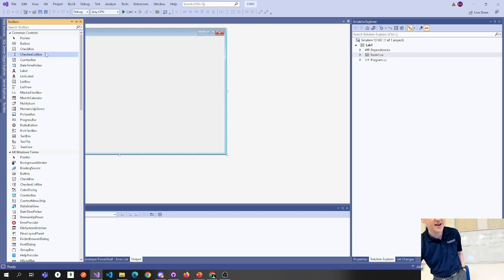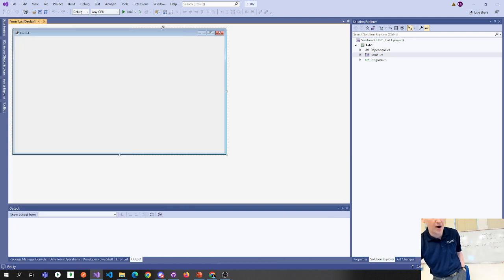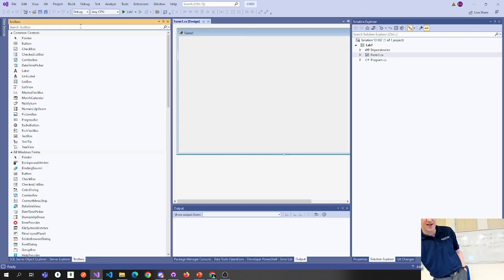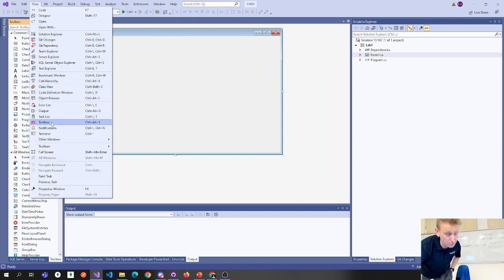The other window that you'll need to get familiar with is this toolbox window. Now there's a pin right here. I can click to auto hide, or I can pin it, right? If I have it auto hiding, it goes over on the left and my toolbox hides away. But if I pin it, I can adjust it down. You don't have a toolbox? Okay, if you're missing the toolbox, let's go to View and then click on Toolbox. Is it under View for you? Yeah, that's what you need. If it's not open by default, surprisingly enough, there you go, View, Toolbox.